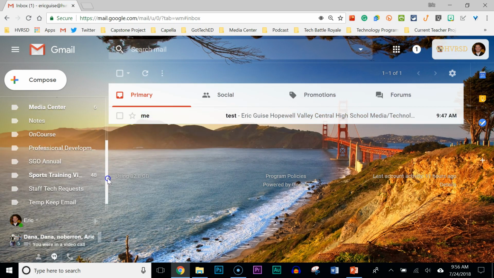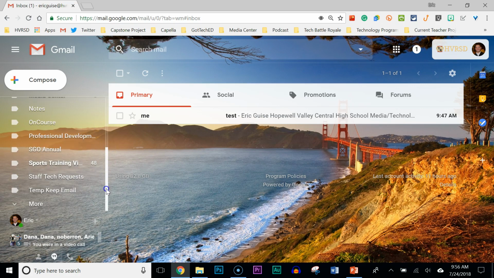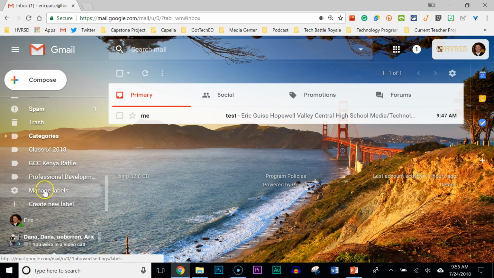So how do you create and manage your labels? You scroll the whole way down using this little bar here. I have a lot of labels, so I have to scroll down a lot. And then there are two different headings here that I want you to pay attention to: manage labels and create a new label. So manage labels is for managing the ones that you've already created. Say that you do not want one of these labels, you can go into manage labels and we could delete them. Here's where we would create a new label.